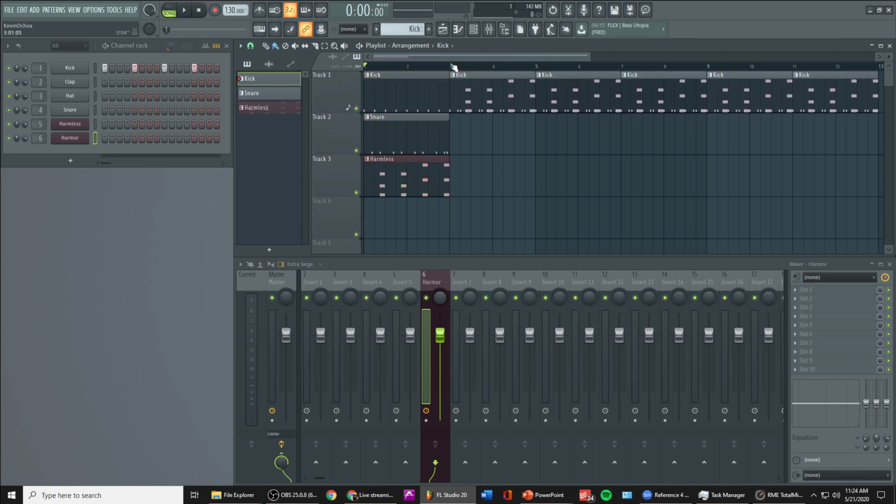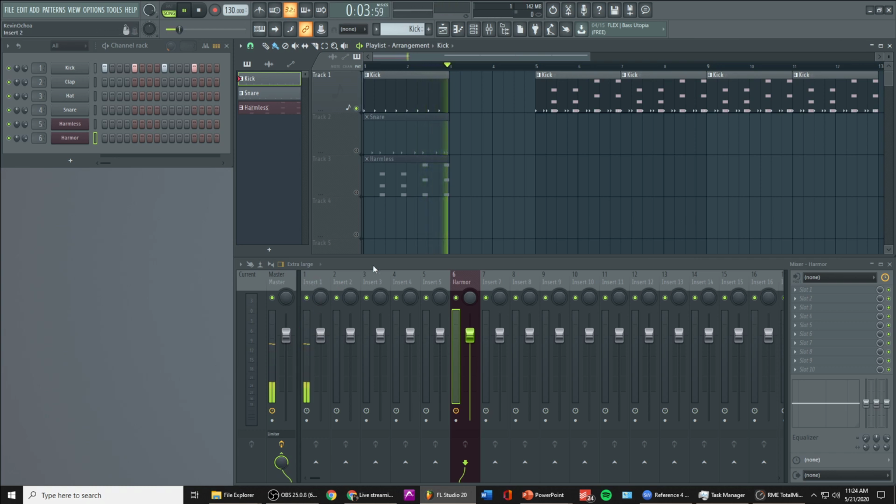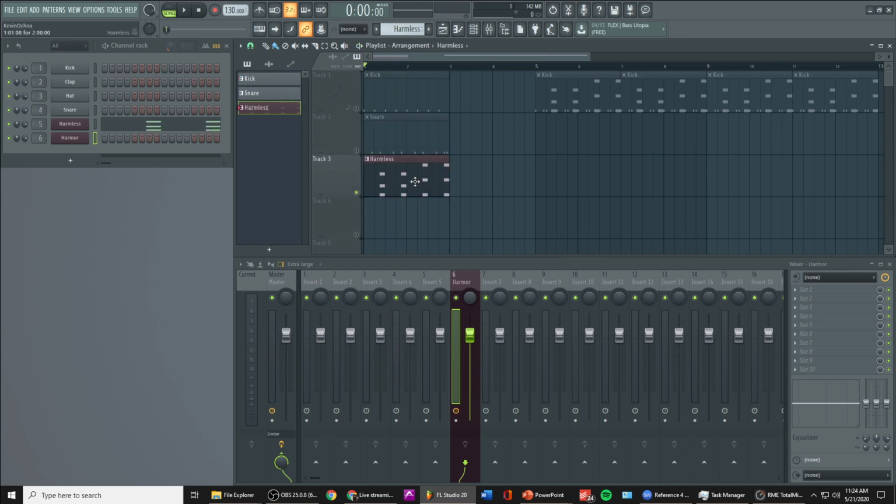So instead of the pattern triggering all my sounds over here, my new pattern will only trigger that specific track, which will be my kick. You can see right here in the mixer. And the snare will only trigger the snare now. And the Harmless will only trigger the Harmless pattern.